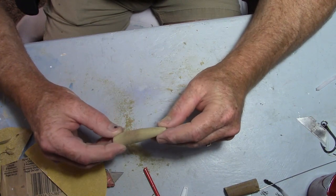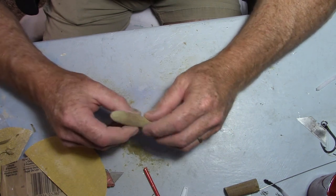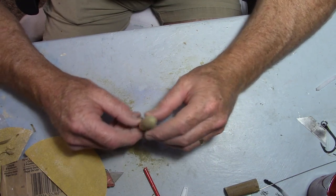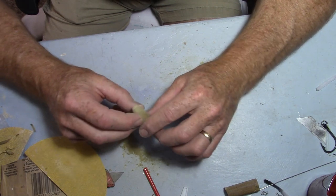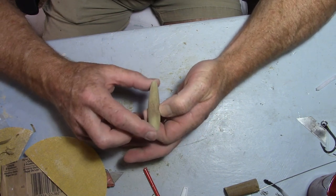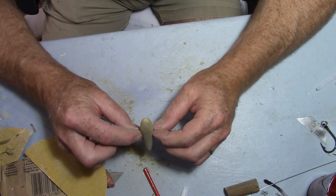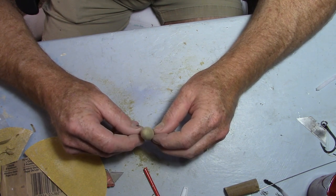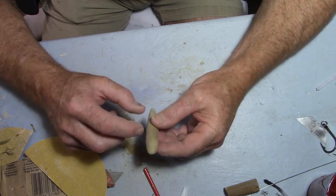So I like carving, you know, I'm going to do something simple like this. I like carving the shape, and then I study it and I say, well, it has just a little bit more of a belly here, so that'll become my bottom. And usually it works out pretty good that way because if I were trying to carve it, that subtle difference would be kind of painstaking. But since I've already carved it and I'm not exactly symmetrical, I have a section that would make a better belly. So I'm going to call this right in here the belly.